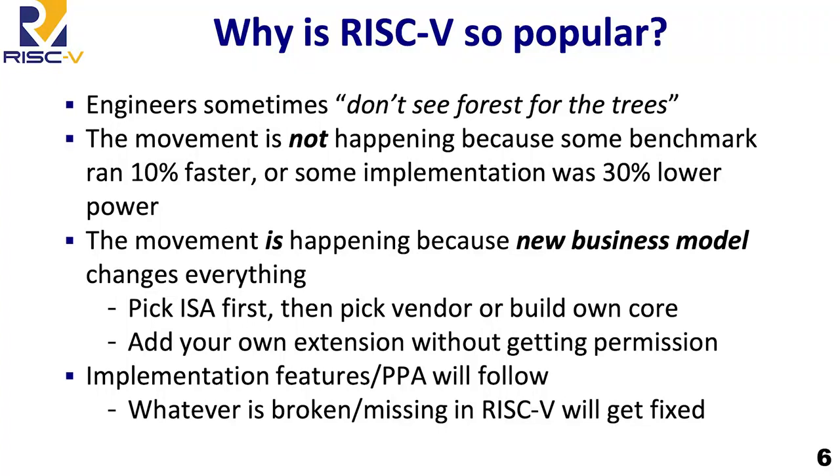RISC-V changes this. First you pick the ISA, you say, I'm going to use RISC-V. Then all the vendors have to compete for your socket. And the next generation, they all compete again. That's the advantage of having a standard interface. It really empowers the customer. Also, you can have freedom. You can add your own extensions without getting permission. Everybody gets a RISC-V architectural license for free. That's how it works, right? You can do your own design.